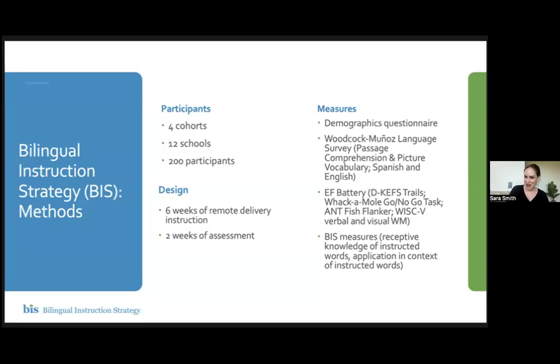What do we predict? We predict a benefit of L1 definitions. We predict that executive function skills will moderate the effects of the bilingual strategy based on some of our prior work. But of course, it is possible that there's no benefit of L1 definitions. Perhaps our findings would lend support to a completely different model. We've thought about this, and perhaps the instructors switching between languages and switching into the L1 for those definitions actually constitutes a cognitive burden for the learner. So we're really excited to see where this goes.